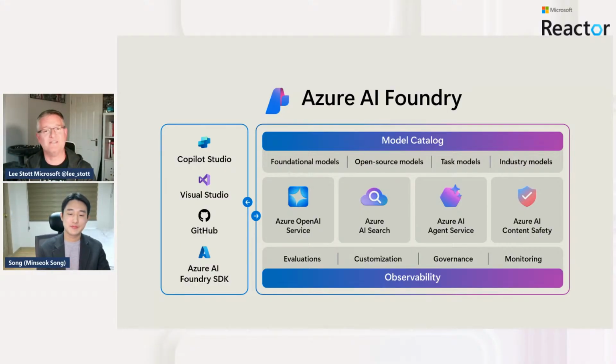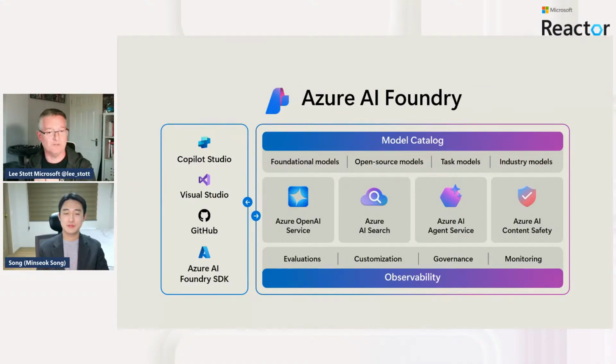So in the right-hand side box, let's look at how this is constructed. First of all, we start with our model catalog. That's the first decision you need to make as a developer: what model am I going to build my generative AI solution with? In our catalog, we have over 1,800 models, and lots of different types of models. We have foundational models, open source models, task-based models, and industry models. We also have things like the model benchmark, where you can say, this is a type of work item I want to do. What are the best models to utilize? And it will give you the best models in a chart, and you can compare costs, performance, etc.